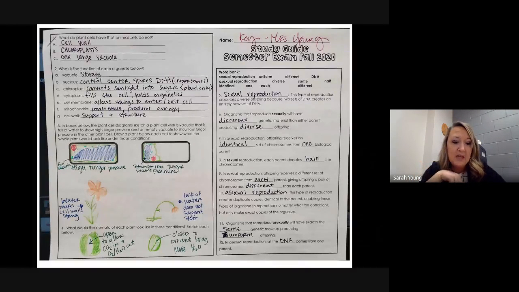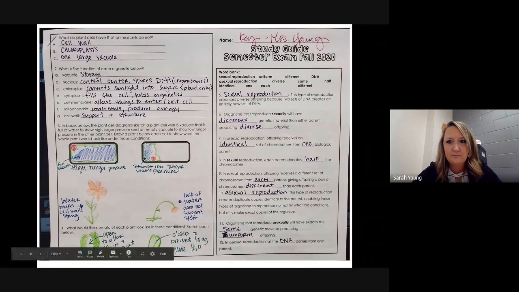sometimes because of water. In stomata, remember, stomata open to allow carbon dioxide in and to allow oxygen and water out. When a plant starts to lose turgor pressure, those guard cells, which control the opening and closing, close to keep the plant from losing any more water because they're already losing water. Does that make sense? Everybody good so far? Any questions about anything yet?